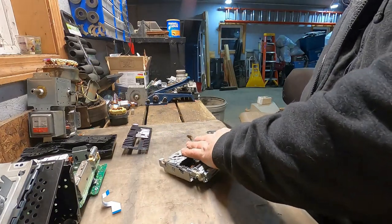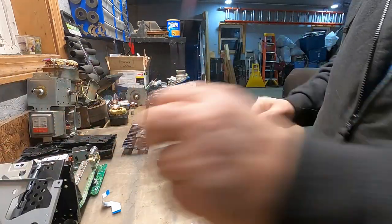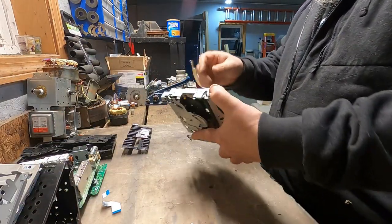Another board, more metal, or ferrous metal, I should say. Stuff that sticks to a magnet.